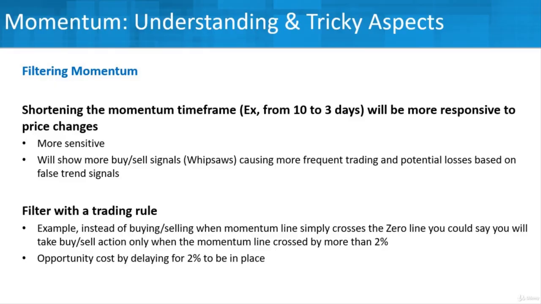Saying, all right, I see this other indicator, this primary indicator out there. I'm going to follow my primary. I'm going to use momentum as my secondary to confirm, but I'm only going to use my momentum to confirm if it's, let's say, 2% above the zero line and my primary indicator is still showing a buy signal. Now I feel confident to maybe make a trade, maybe even a bigger trade at that point. So that's another way that you can kind of start putting this together.